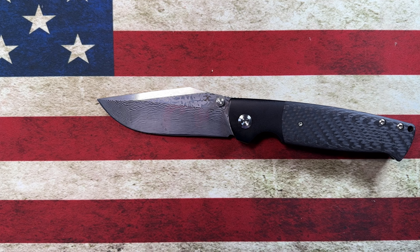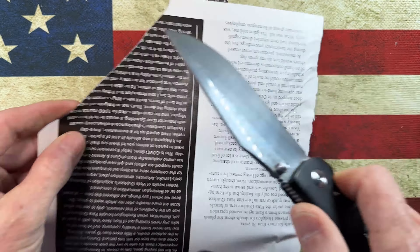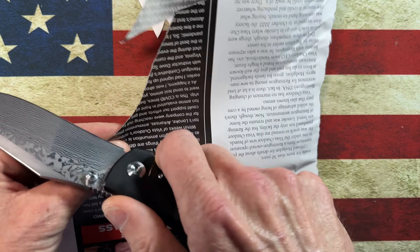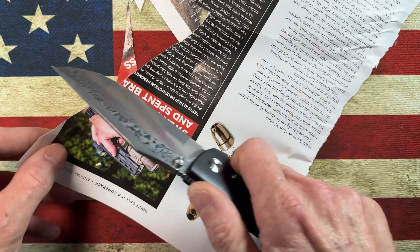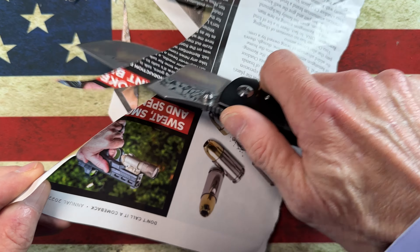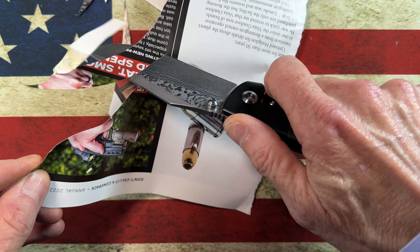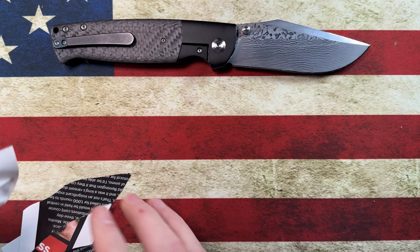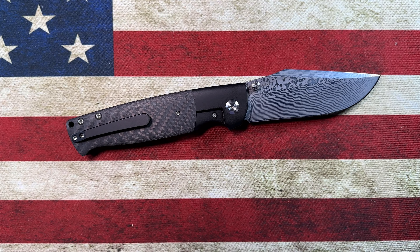Let me get a piece of paper — very able. This has been working through cardboard. Concept does a really good edge on their factory knives. I've gotten the Bevy, and I've got the Bulldozer, which came very sharp. And this Shikari is a very, very sharp knife. I think it's a super, super cool knife.